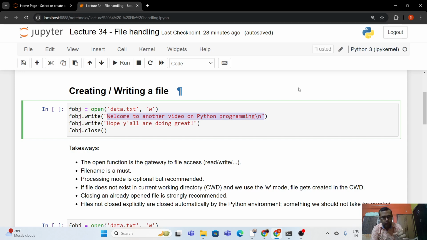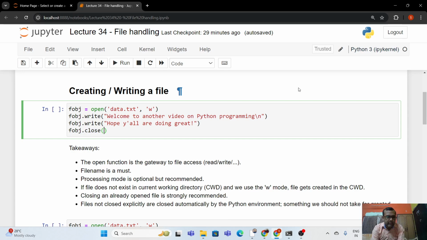It's important to note that we can have multiple write statements. So here we have one call to the write function and a second call to the write function, and once we are done with the write operations, once we are satisfied with the contents that we have written to the file, we can close the file. In order to do that, we have the close function.